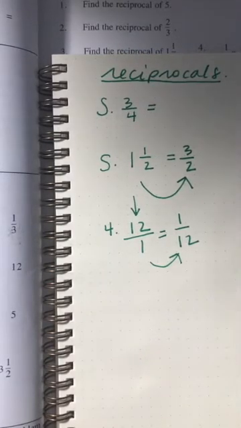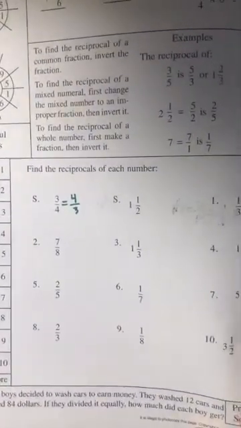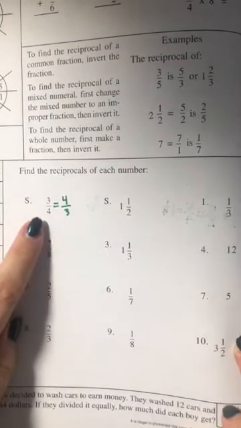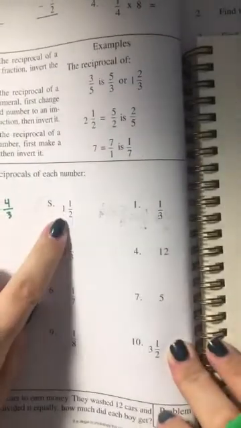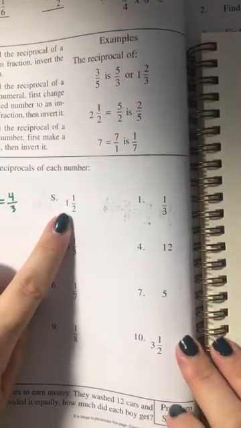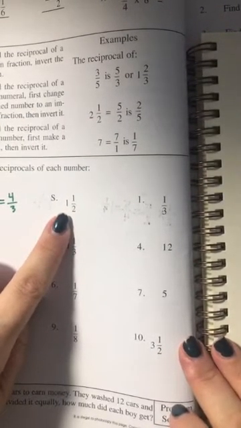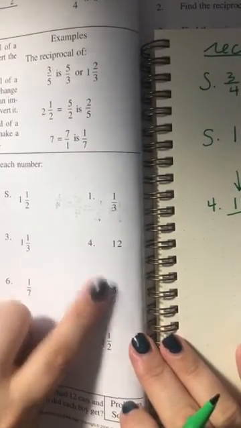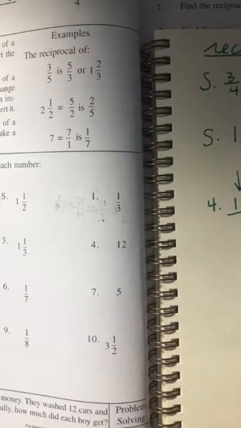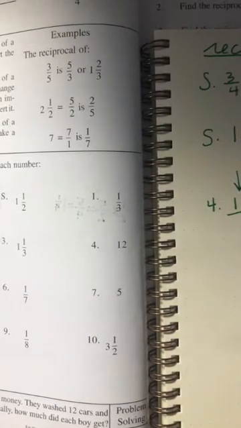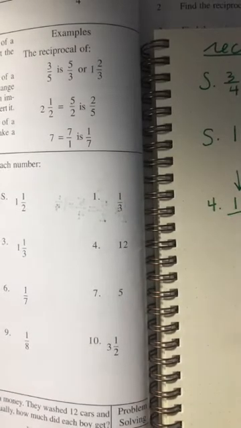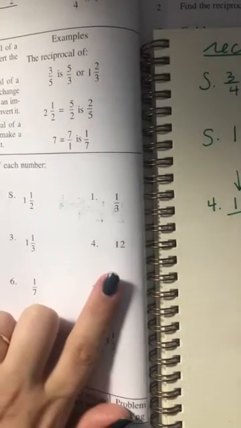So you have 3 kinds of fractions that you have to invert or find the reciprocal of. You have the proper normal fractions that you just flip. You have your mixed numerals that you have to find the improper fraction first and then flip. And then you have your whole numbers, which you have to make into a fraction and then flip. So I encourage you to go back to the beginning of the lesson if you need to go over it one more time. But here we have our 2 samples and our whole number.